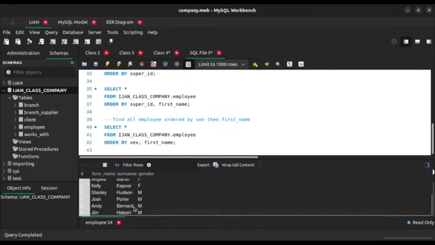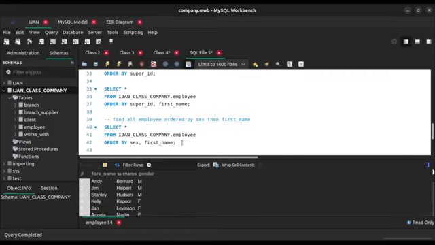So you can see what's happening here. It's just renaming the column names basically. The column name is still remaining the column name.